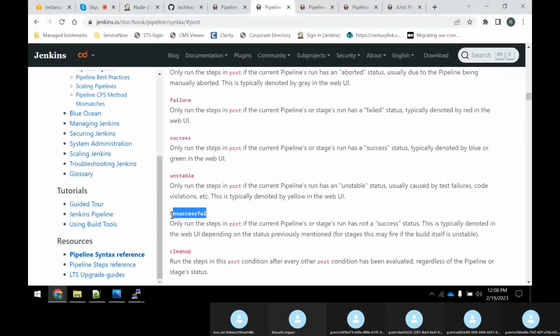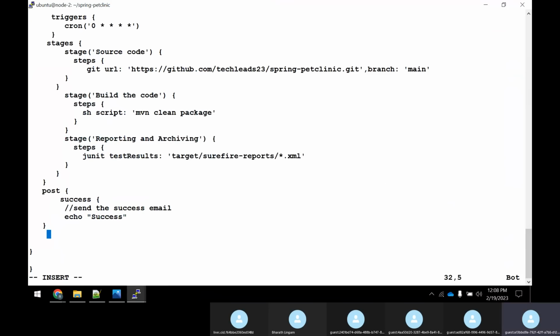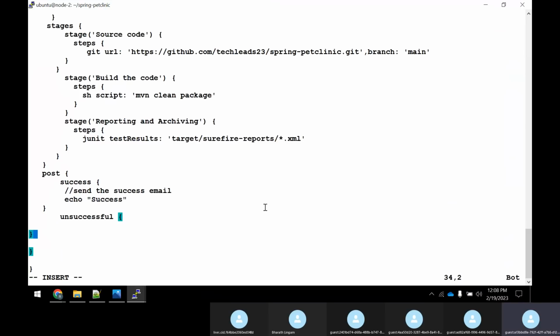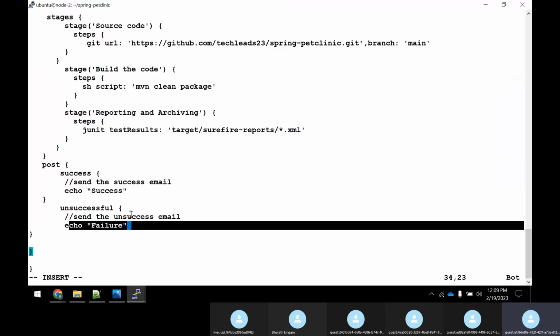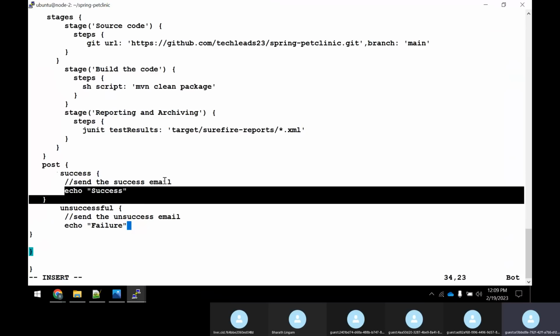Let me copy this, come over here, paste it, this unsuccessful, open the bracket, close this bracket, and inside that, I'll say send the unsuccess email, using some echo command to send the mail message as a failure. If any one of the steps failed, this post build action will get executed. If all the stages passed, then it will run the success action.